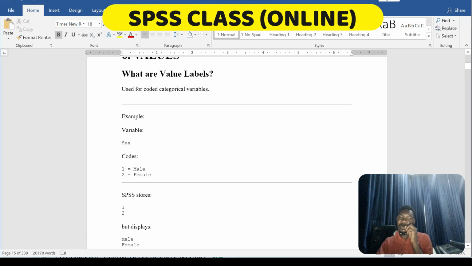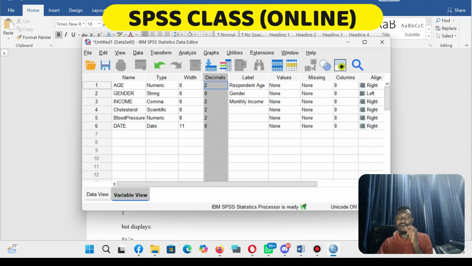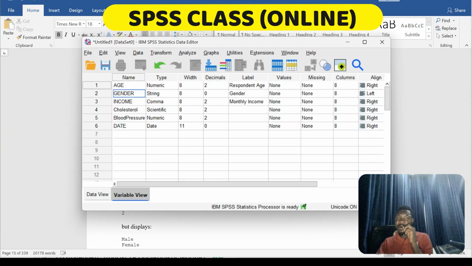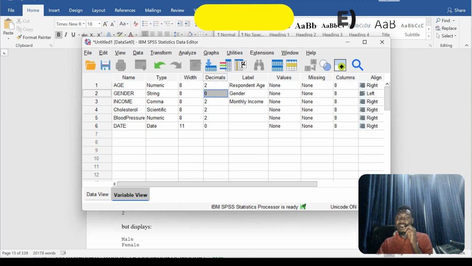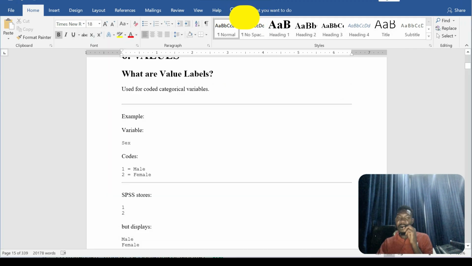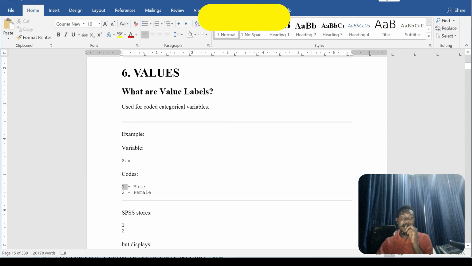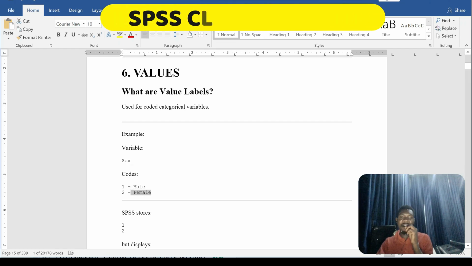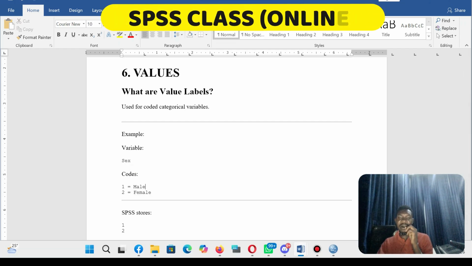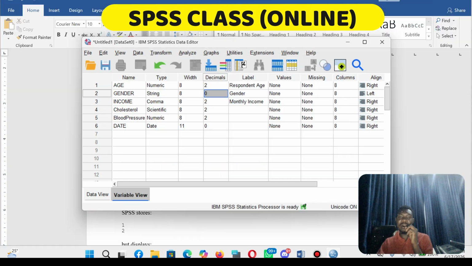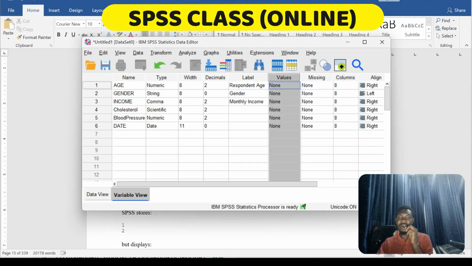Now this is where gender comes in. Now you were supposed to ask the question, we left gender. Okay, we left it as string. There is a way we could change this now, using a categorical variable. Okay, under values. Now, under values, a variable like gender is either male or female, right? But having male or female everywhere, you might just want to encode it in another way. So you can use values now to change this.